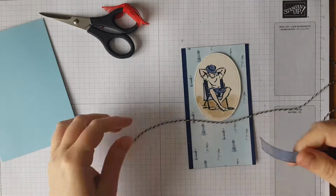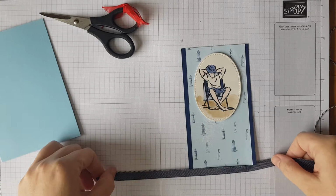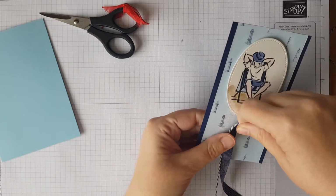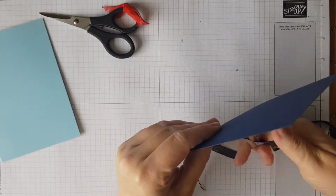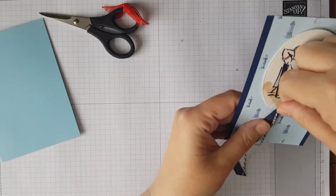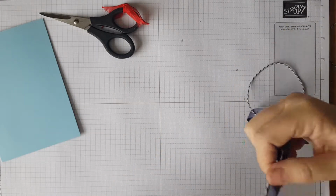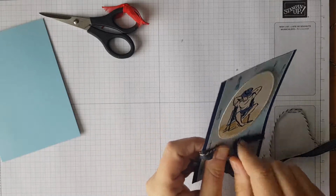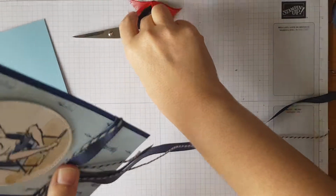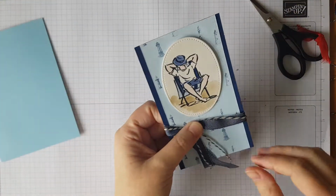So what I'm going to do is I'm going to take them together like this in no sort of particular way. I'm going to hold it so I've got a length going down in front of my card, so that will give me something to tie my knot with. It doesn't need to be too long. Then I'm going to wrap round the back, then come back to the front, let it hang down a bit, and then I'm going to snip that off.